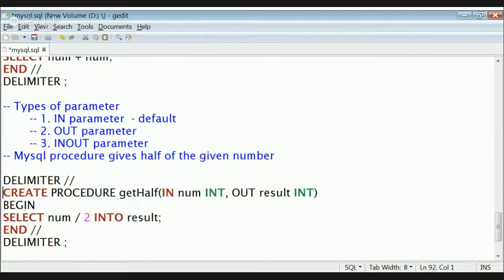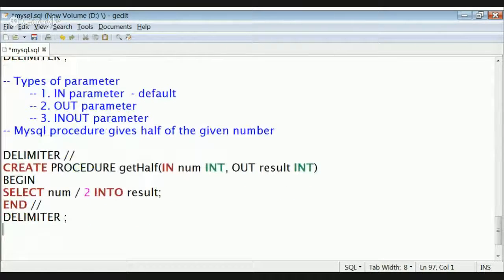Now, to execute or call this procedure, we need to use the call keyword. Call procedure name is get half of number.